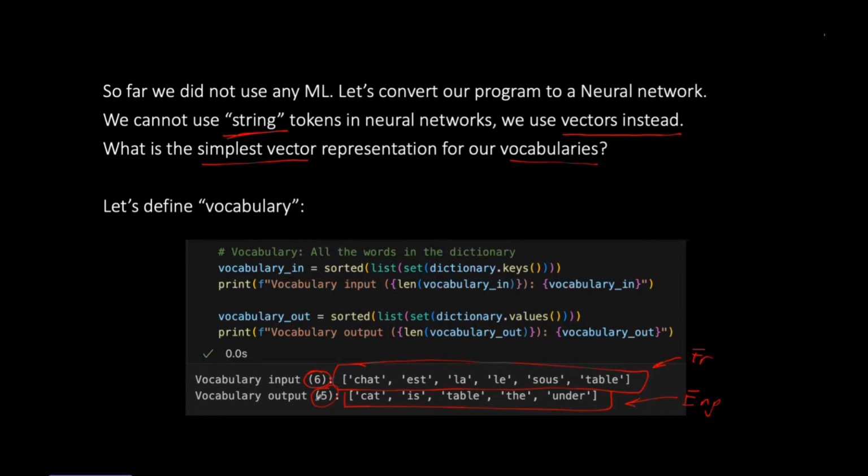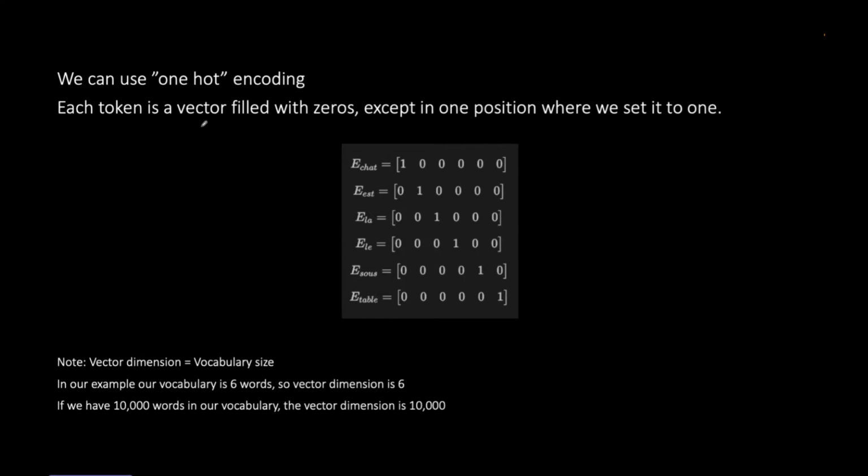One simple way of doing this, actually the simplest way you can think about it, is called one-hot encoding. In one-hot encoding, you have a vector which is mostly zeros, except in one position where you set it to 1. So for this word, we're going to have all zeros except here where we have 1. And for this word, we're going to have all zeros except here where this is 1. And obviously, the ones are not in the same position. They're all in different positions. So again, if you sort alphabetically, for the last word, we're going to have a 1 in the last position. This is one way of doing this encoding.